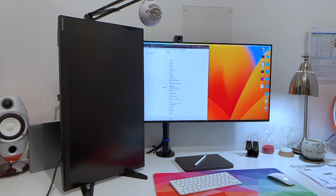It's got proper buttons, which is a nice touch. It was a bit of a trend for a while to have touch sensitive buttons, and they just don't work that well all the time. It would have been nicer to have them maybe underneath or on the back, but I can live with it. It's a good looking monitor.